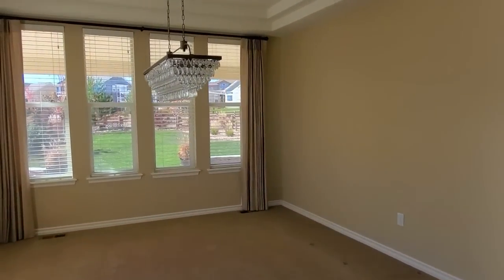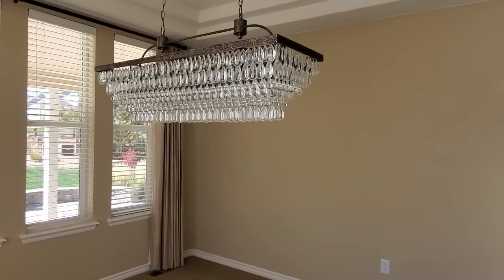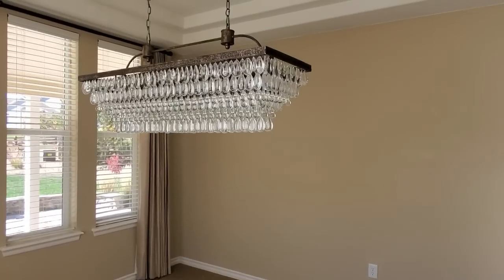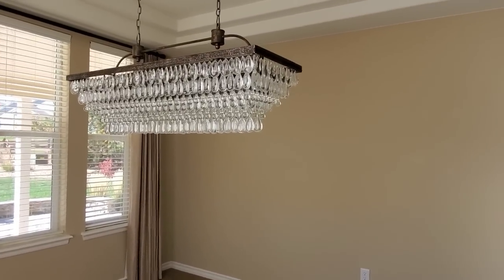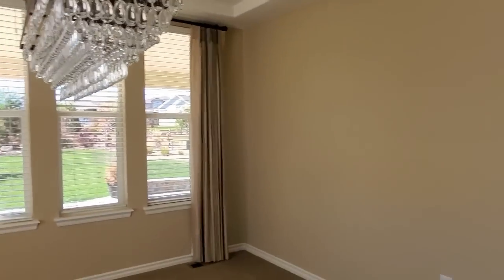I may be having to change out this light. I've been able to sell my dining room furniture, so I might have to keep it. I just don't think this light will go with the Mission Oak. This is more blingy, and I was kind of hoping to do something different in here. But like I said, looks like I'm going to have to stick with it.